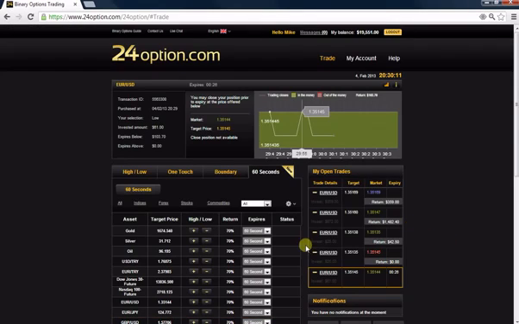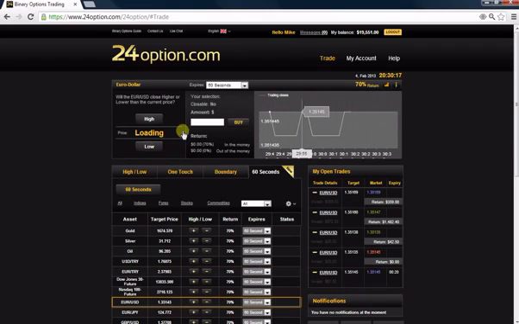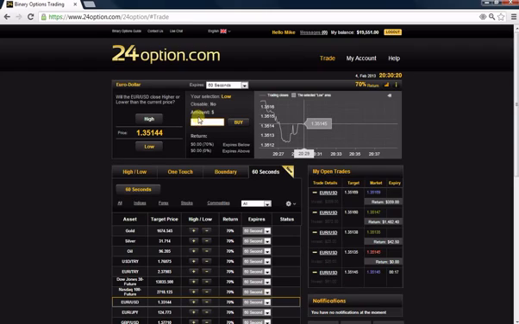So looks like this one's kind of hovering around. We're gonna want to go to the Euro US dollar again, hit low, go with $25 again. Now it may tie. Regardless, okay, it looks like we're gonna win this one. We want to continue with $25. Okay, we won that $61, so we got our $17.